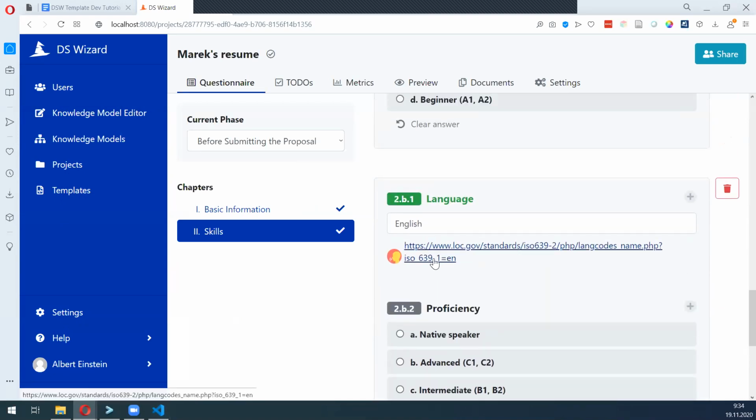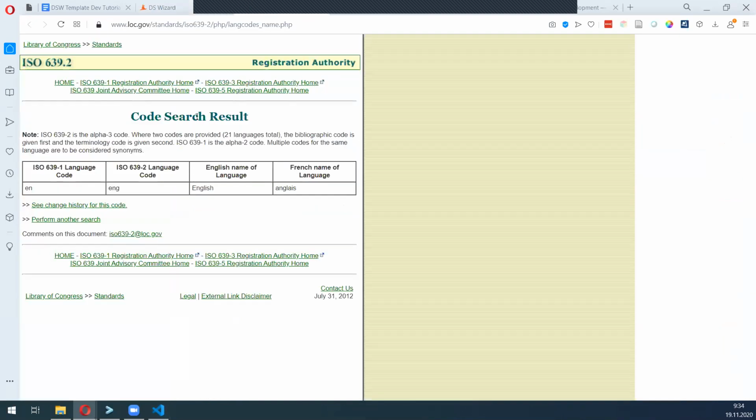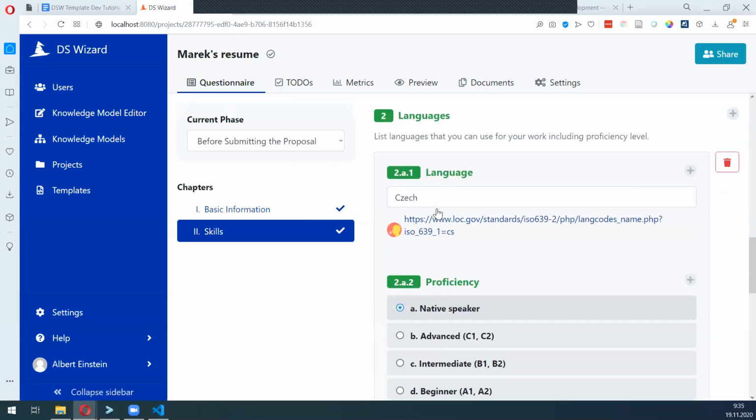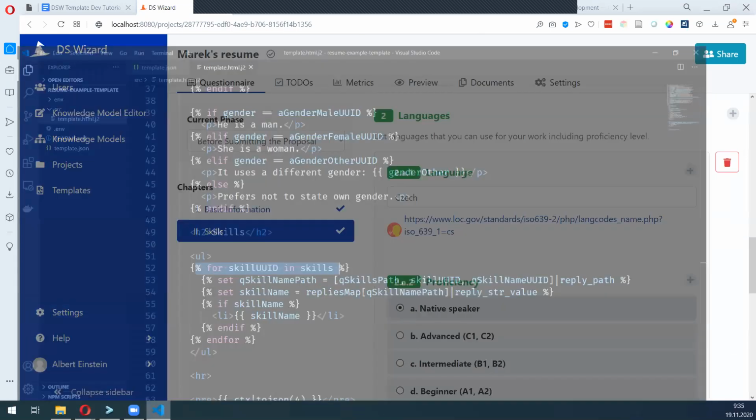And it gives me some link to some definition of this language. In this case, it's some ISO shortcode. But it's here to show the last type of question, how to work with it, and it's the integration question.